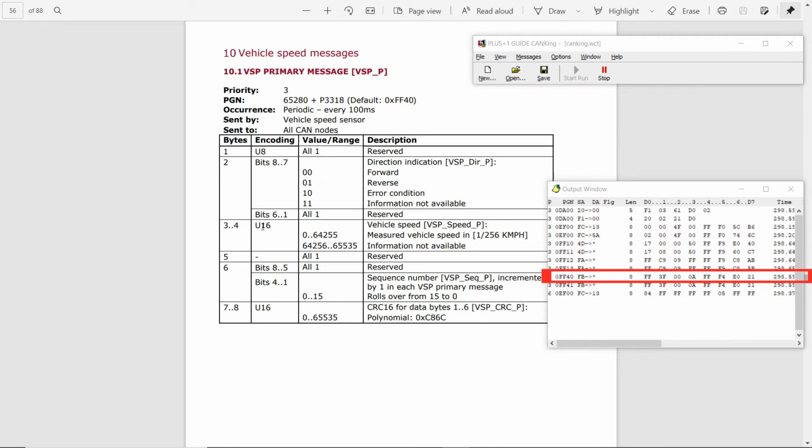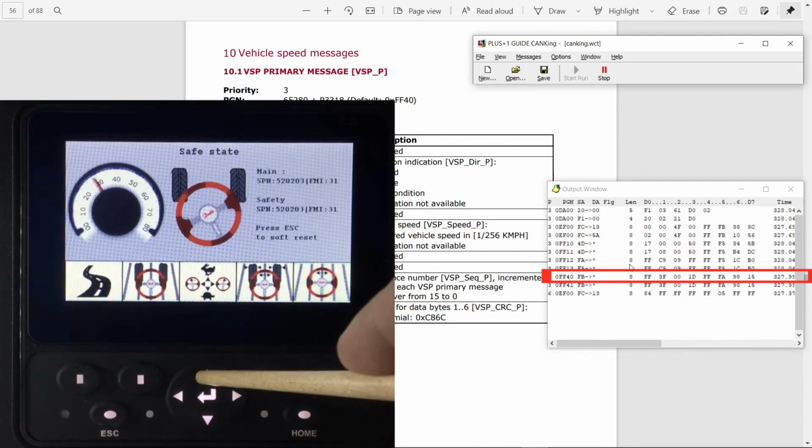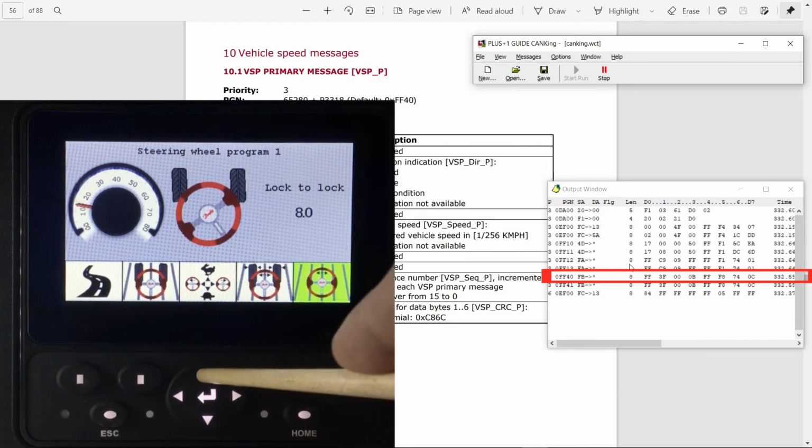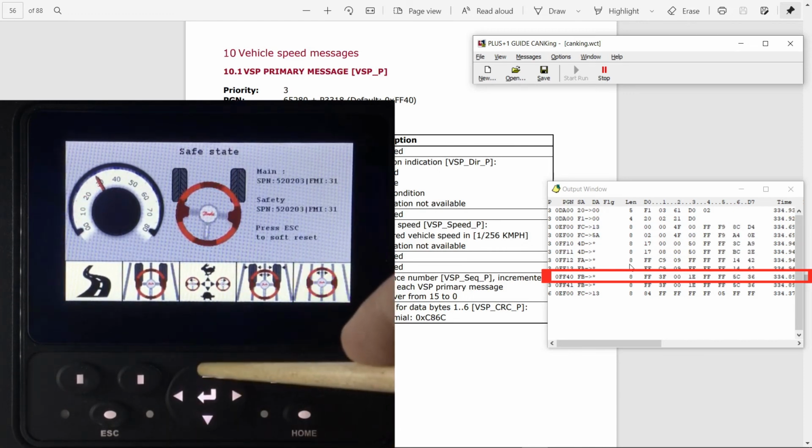For example, the third and fourth bytes are the vehicle speed. The least significant byte goes first. So for reading the CAN, we will read first the fourth byte and later the third byte. We can read a description which informs that we need to divide the obtained speed by 256 to get it in km/h. If we change the speed in the demo kit, only the fourth byte is going to change, because the resolution in this case is 1 km/h.